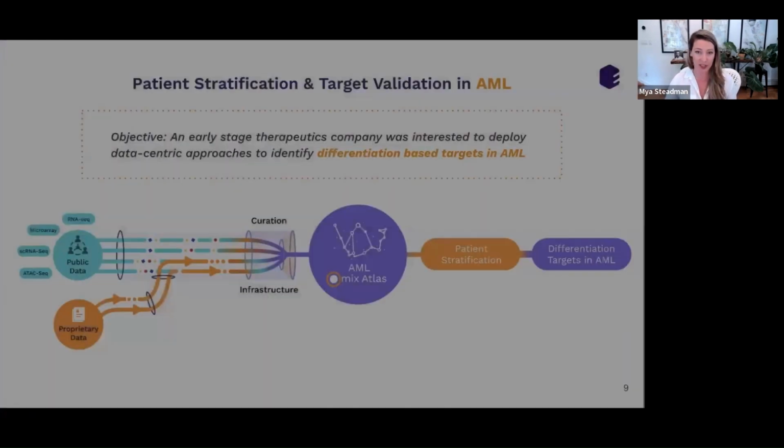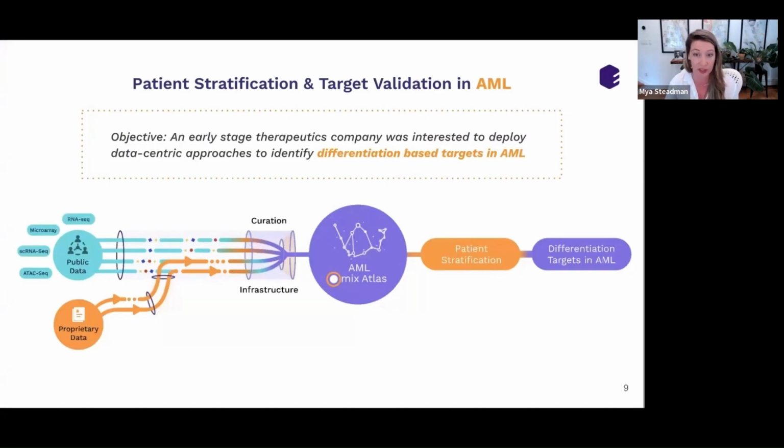We had the opportunity to work with an early stage therapeutics company that was studying AML. Rather than follow the typical process for target ID, which relies on running a large number of wet lab experiments to generate proprietary data, and then repeating those experiments to confirm their results, they wanted to leverage the vast amounts of AML data available in the public domain and supplement those data with targeted and really thoughtfully designed wet lab experiments.